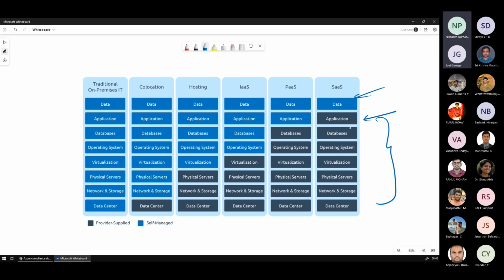For example, you cannot tell Google, hey, Google, give me Gmail database access, I will ensure 27001 compliance. You will never say that. You will say, okay, I have a contract with Gmail. Let Gmail do the compliance. If Gmail is not following the compliance as per the contract, I will sue them.